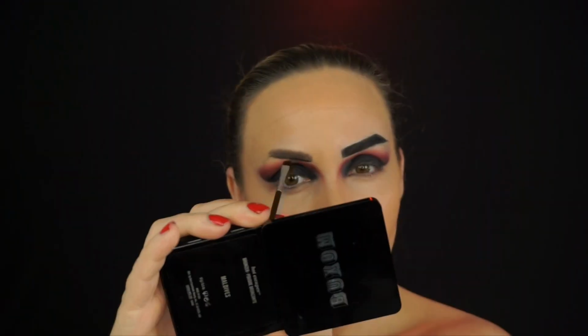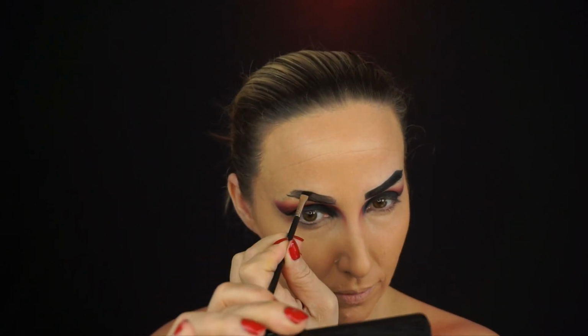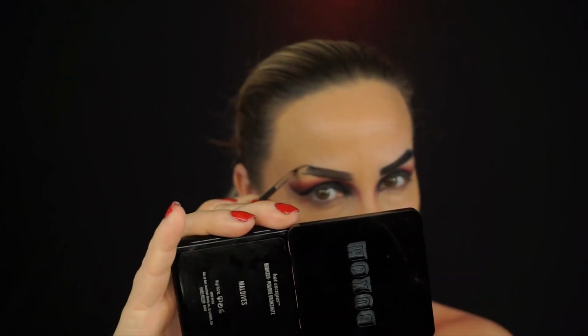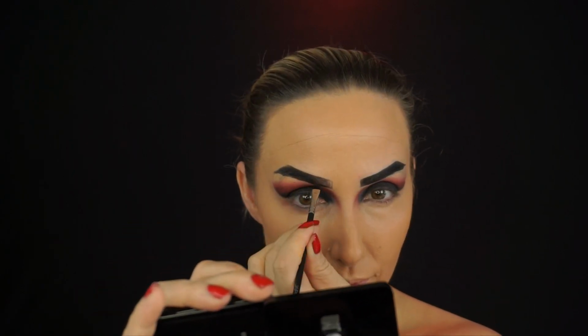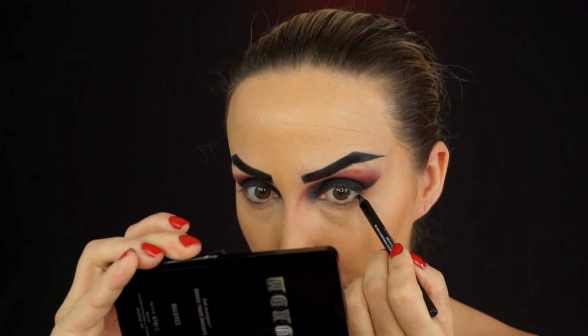Yes, now going in with the Makeup Forever Flash Palette. God, this thing has been used. I'm going to use the black cream color. You can also use a gel eyeliner for this, and I'm going to define my brows. As you can see, my one brow is completed, and it is a vicious looking brow that kind of goes more up versus my rounded brows. I wanted to give me that very menacing look.